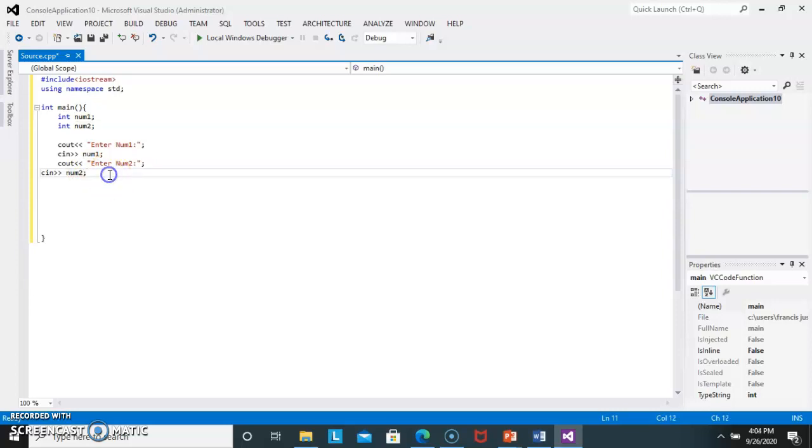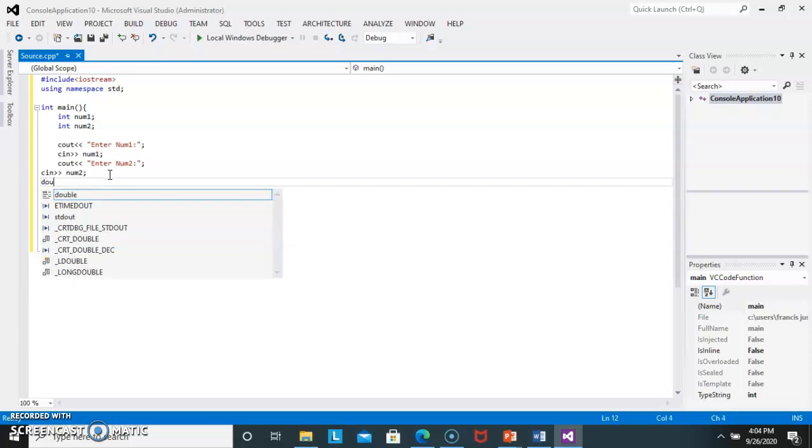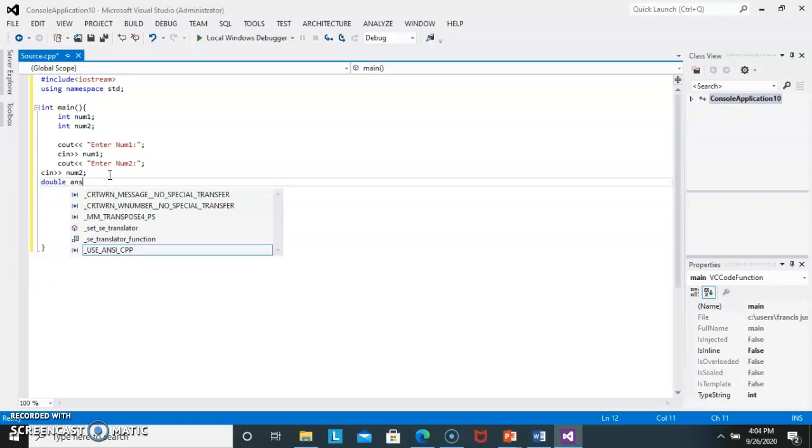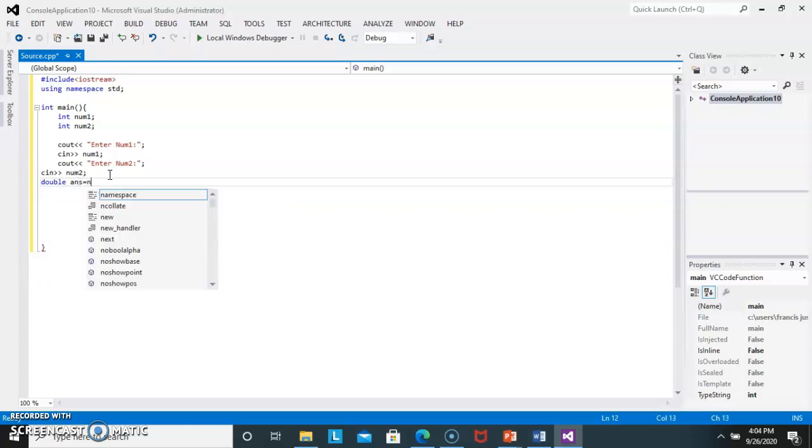Then, enter. Then, after po niyan, will be the process. So, declare po tayo dito ng double. Then, ans is equal to num1 plus num2, then you have here semicolon.